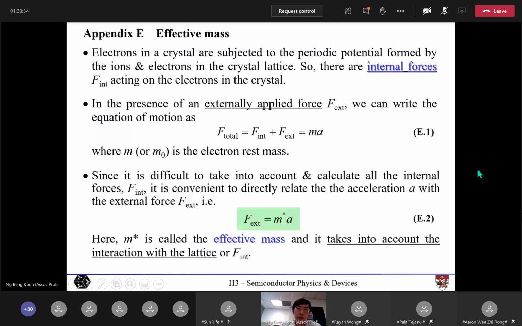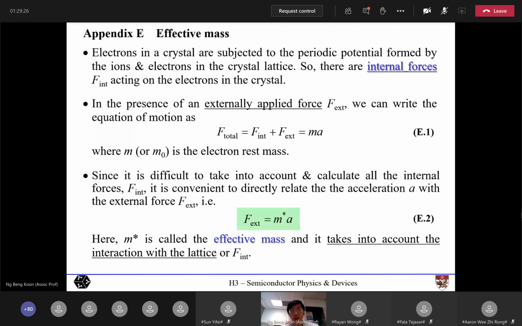Another quantity that is important for us to define is what we call the effective mass of electrons in a crystal. If you think about it, the electron in a crystal is not in a free environment like free space, where there's no influence. In a semiconductor, the electron is moving in an environment where there is influence from the nucleus of the atoms. The nucleus of the atom exerts some force on it.